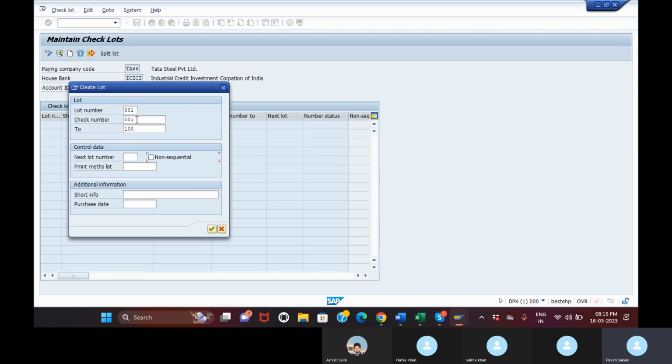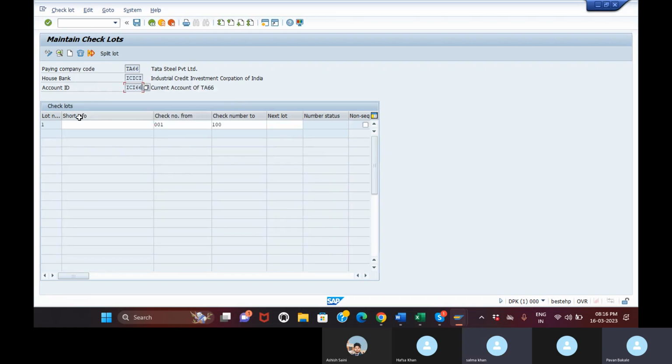If you use 001, the next should be 002. If you use 002, next should be 003 like that. It comes sequence wise. So now what do you do? I want to keep it in sequence wise, so I'll take 001 to 100 check lot, continue.